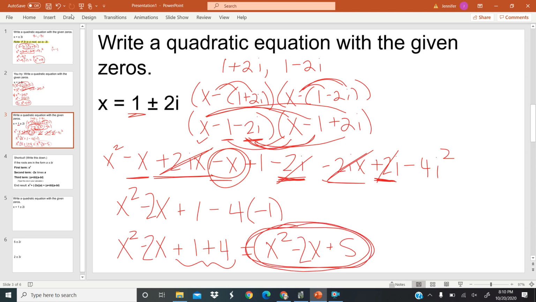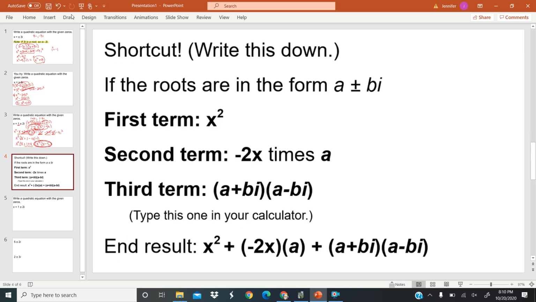So again, that's the long way of doing it, and as you saw, I got confused a couple of times just because there are so many numbers to try to put together. So then what you can do is use this shortcut. Before you try to understand the shortcut, just write it down. You might want to pause it and write it down, and then unpause when you're ready to hear me talking about it.